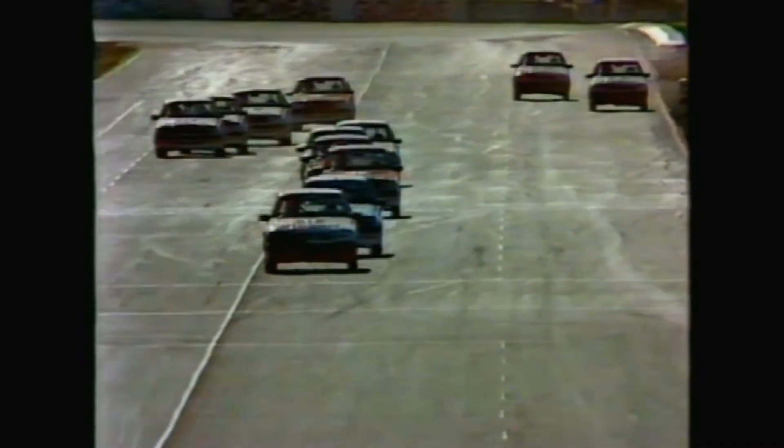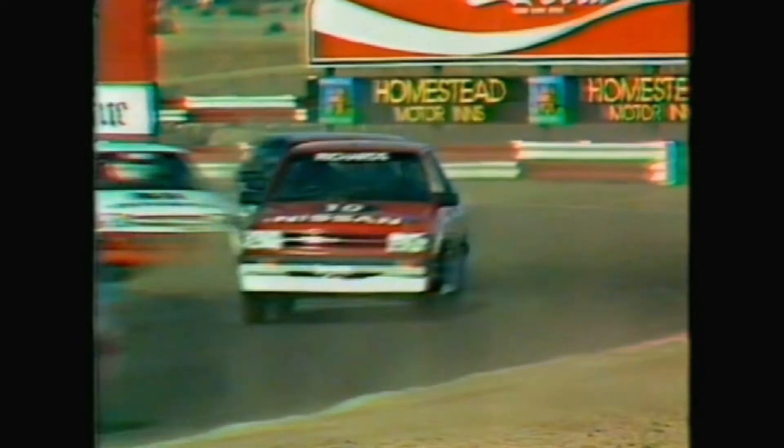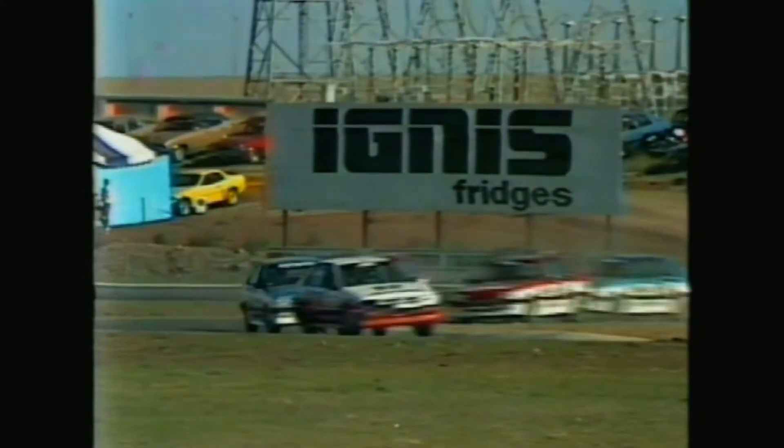Once again across the start finish line. John Bauer, Masterton not that far back behind him. Jim Richards into third. Locking up the brakes as they head into the right-hander. Alan Grice is up into ninth spot off the rear of the grid — he really hasn't been able to make up that much ground, nowhere near as much as Dick Johnson, who off the second last row has come up to challenge the pace-getters. And Masterton really beginning to put the pressure on John Bauer.